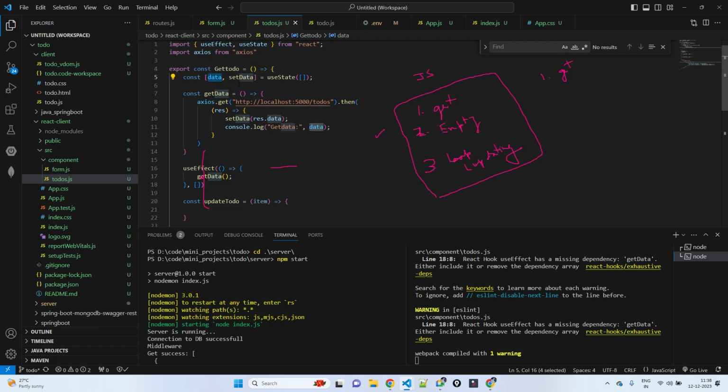When this variable is updated using setData, this component will re-render. Right, render again. This is one of the features of React, because with any data change in your application, you have to render that. You have to update the DOM, right? React does it automatically. Makes our life simple. Okay.